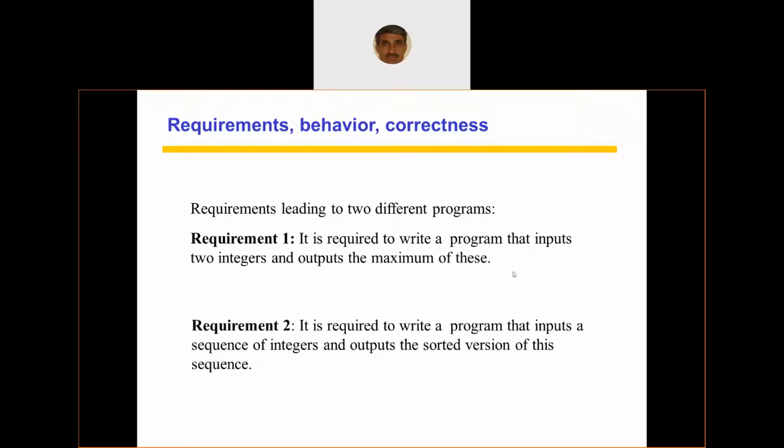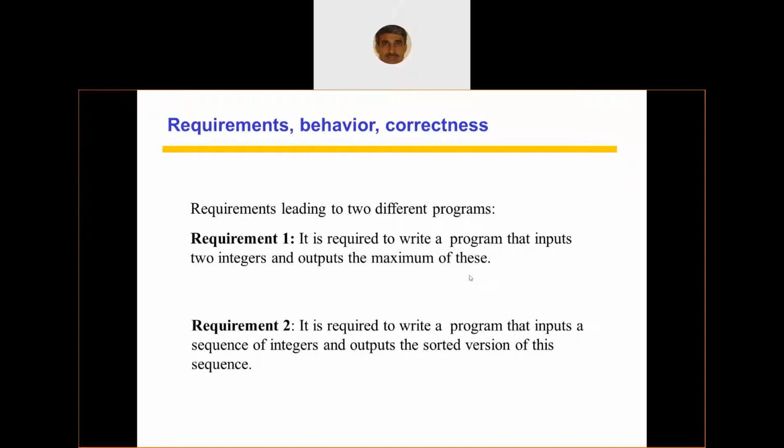Because if you are giving the input on 2 separate lines versus the same line, reading is different. And if you are getting the input from files, many things will happen. Where do you input the file? What is the name of the file? If the file does not exist, what happens? If the file exists and it is empty, what happens? What is the format of the input files? All these things are missing from requirement number 1, so it becomes very difficult to test.